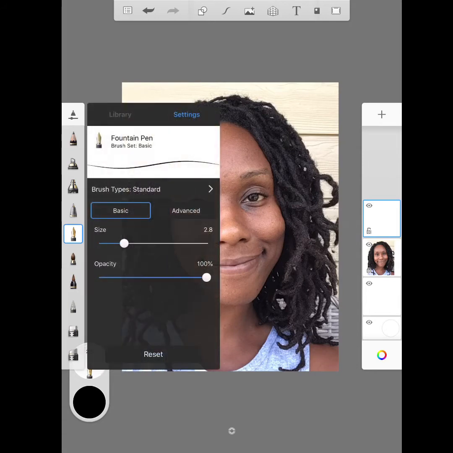So I'm going to choose my fountain pen. For this, the size, of course, allows you to control the thickness or thinness of your line. And so I think that'll be great in teaching them that, showing them that. All right. So I'm going to do about 2.5, I think that's good. Between 2 and 3 is what I suggest. Okay. So boom, that's good for me.